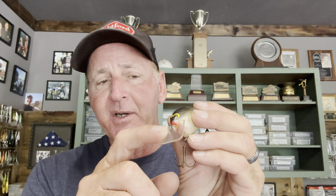One little tip that I'll give you right here is one of the things I like to do with a balsa bait like this: sometimes the eye right there, the eye tie, if you bend that eye tie down a little bit with a pair of pliers, sometimes that will even make it wobble a little bit harder and a little bit wider, which sometimes is very attractive during the summertime of the year.